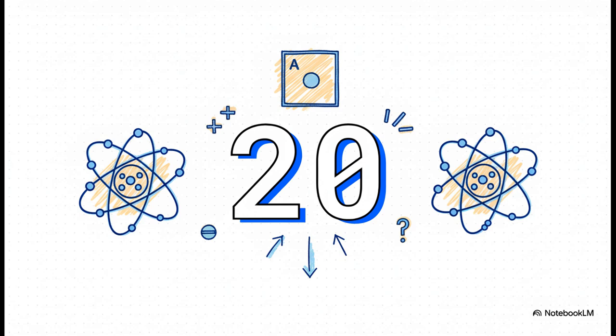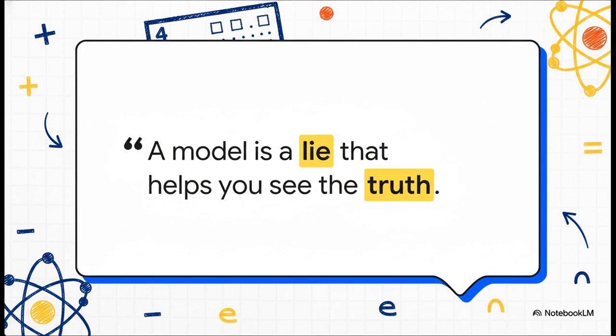Just think about this for a second. With a few simple rules we just covered, you now have the key to draw a blueprint for any of the first 20 elements on the periodic table, from hydrogen all the way to calcium. That is a huge chunk of the chemical world you can now build from scratch. I want to leave you with this quote from a guy named Howard Skipper. He said, "A model is a lie that helps you see the truth." And that's perfect, right? Our drawing isn't what an atom actually looks like, but it's an incredibly powerful tool that helps us see the fundamental truth of how it's built.